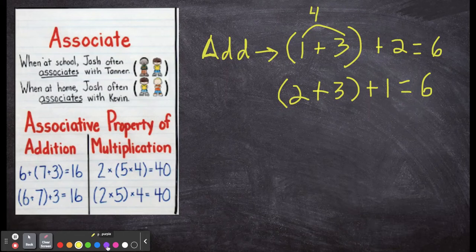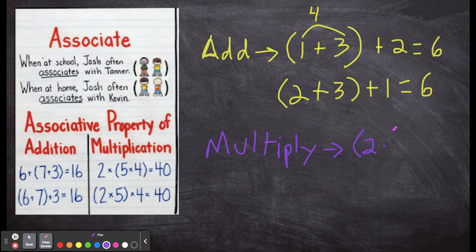So the same thing for multiplication, okay? I feel like you guys got this. So once again, grouping 3 numbers, 2 times 4, for example, which we know is 8, and we multiply by 3, you're going to get 24. All right. And the same thing if we were to regroup this as 2 times 3, parentheses, times 4. You're going to get 24. Or you could have done 4 times 3, parentheses, times 2. You're still going to get 24.